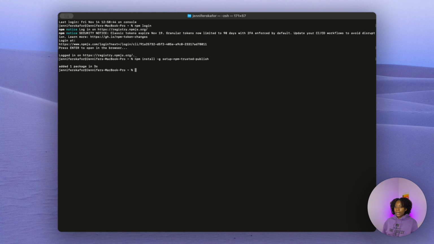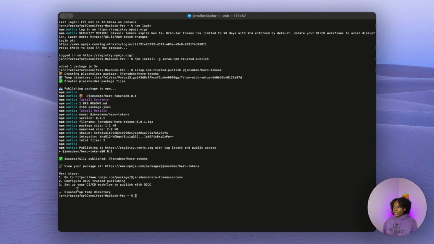And once that is added, the next step is to create the package. So the command is setup-npm-trusted-publish, space, the package name. So if you have an organization that you want to publish the package within, you would start with the name of the organization. So for me, I have an organization called Jen's Demo. So I'm going to start with that. But if not, you can just start with the specific name for the package. I'm going with an organization though. So I'm going to do @jens-demo/ then I type in the name of the package itself. And that's going to be hero-tokens.